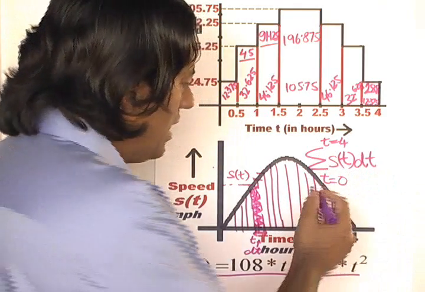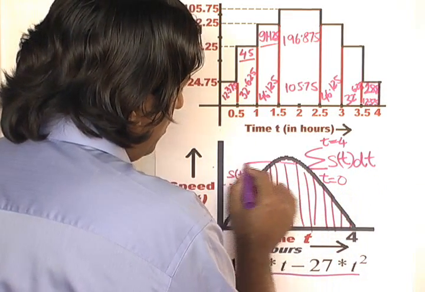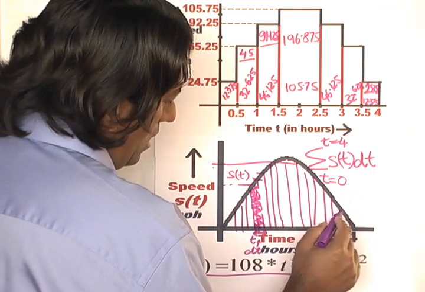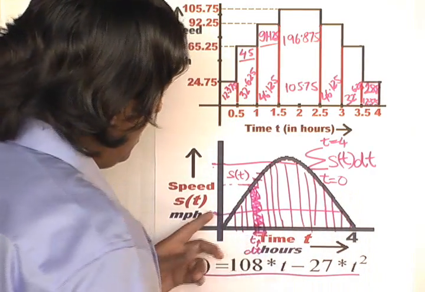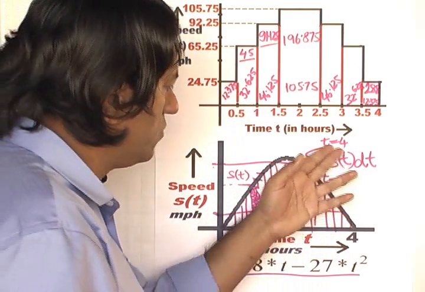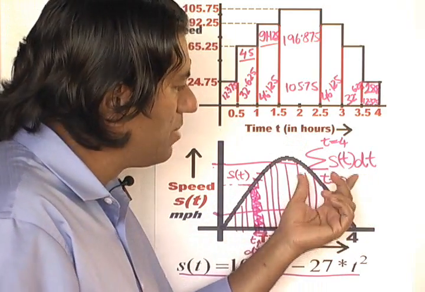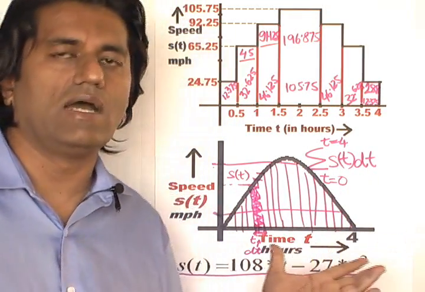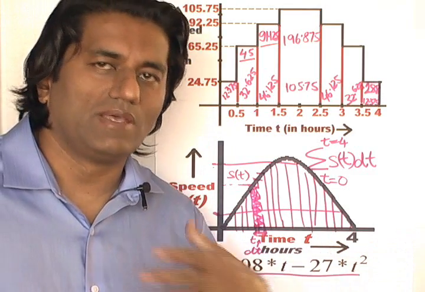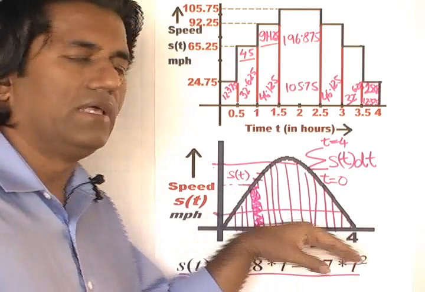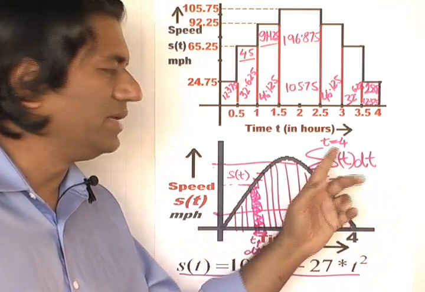Each of which of course has a different st. Like, for example, when you are here, this is your st, and when you are here, your st will be this, which will be different from this st. But for these different st's, you sum them up, and that gives you this area. And the area under this curve is the integral, it is also the distance. So distance is this integral.